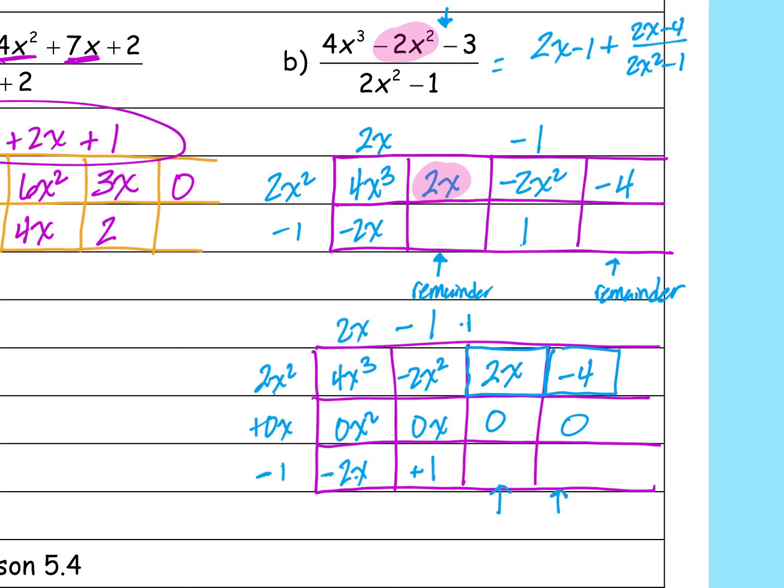So notice it's just a little more complicated, but you can do it this way, 2x squared minus 1. I end up with the same answer. So it doesn't matter which way you choose to do it. Just pick one of the ways if there's a missing x in my term. It still does work. Okay?